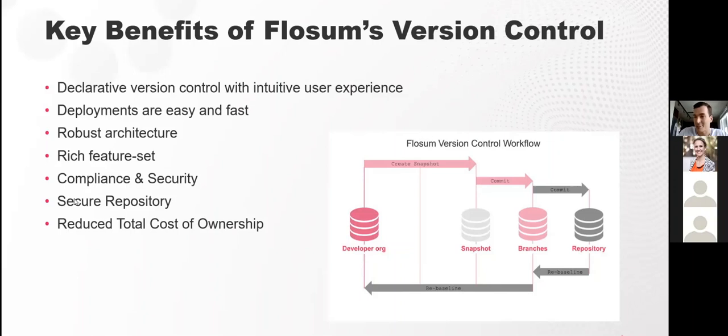Compliance and security are increasingly important. Within Flossum, you solely own your org — Flossum is one of the only companies in the marketplace that will never have access to your repository, metadata, data, or org. There's no backdoor access. Since Flossum is a managed package installed on the org, it follows all of Salesforce's security architecture and protocols. Your repository lives within Flossum without relying on third-party applications — it lives entirely within your Salesforce instance and you control it 100%.